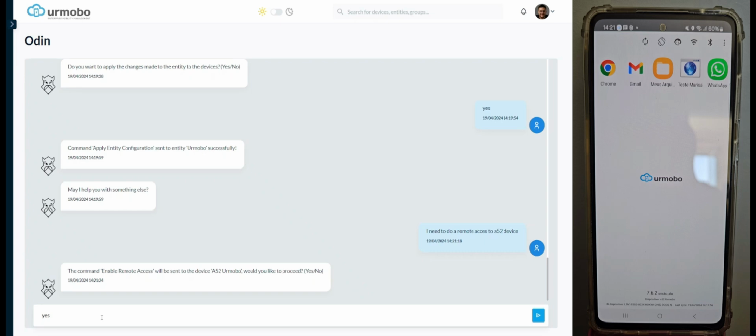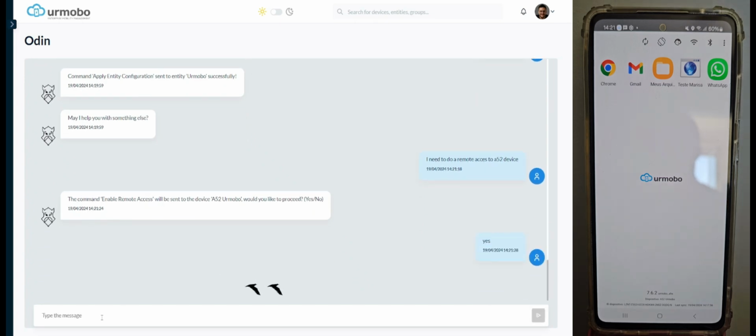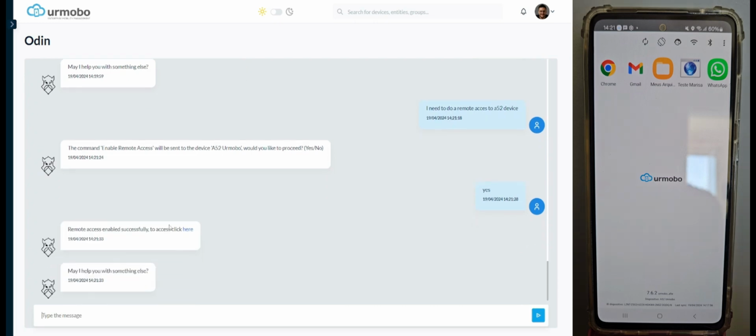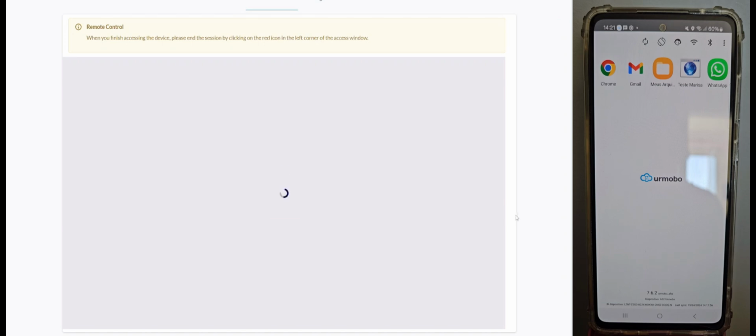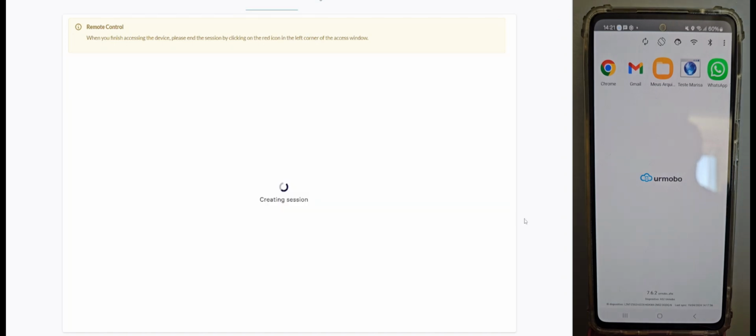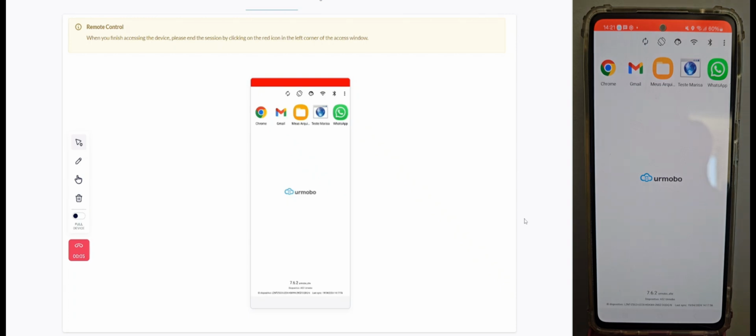I'm going to say yes, and it will enable the remote access. There we go. We are already able to see the device on the screen. So we successfully remote accessed it.